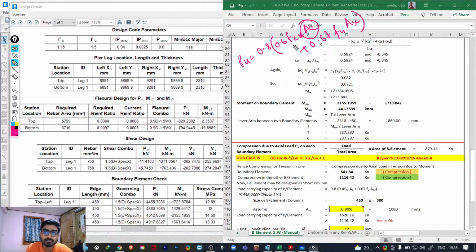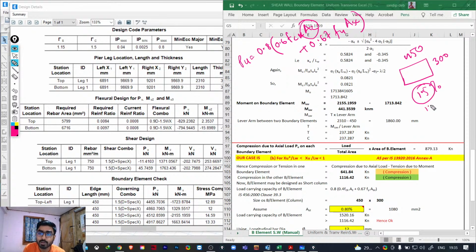Now how to find this area of concrete? Obviously we have the boundary element of 450 by 300, right? Now what we need to do is assume some reinforcement area first, maybe 1.5%. We are assuming 1.5% at the initial.